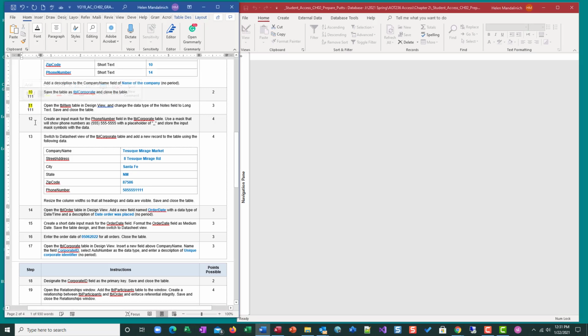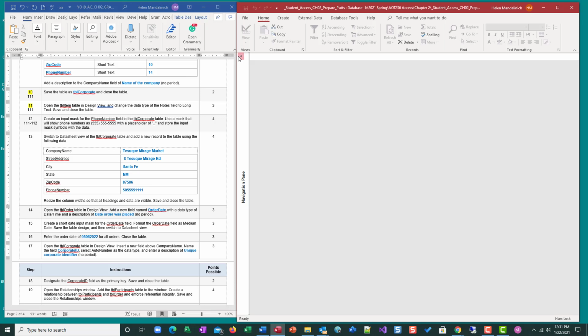So let's look at step 12 and read it first. Step 12 is setting up an input mask. That is also on page 111, and I think it carries over to 112. We're going to create an input mask for the phone number field in the table corporate table. So let me get myself set up.